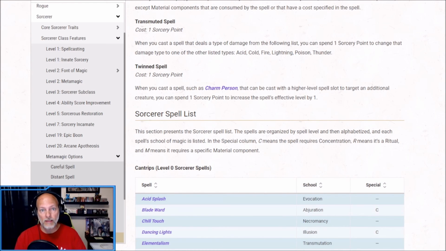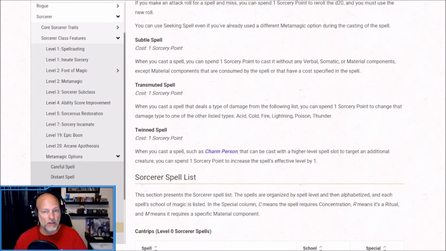Or if we're fighting something and it's more advantageous for me to use cold or lightning or thunder or something along those lines, I can convert something like my fireball to a different element type. So it would be a big acid ball or big lightning ball or big thunder ball, whatever I choose. So the 2 Metamagics I'm selecting at level 10 are going to be Subtle and Transmuted.